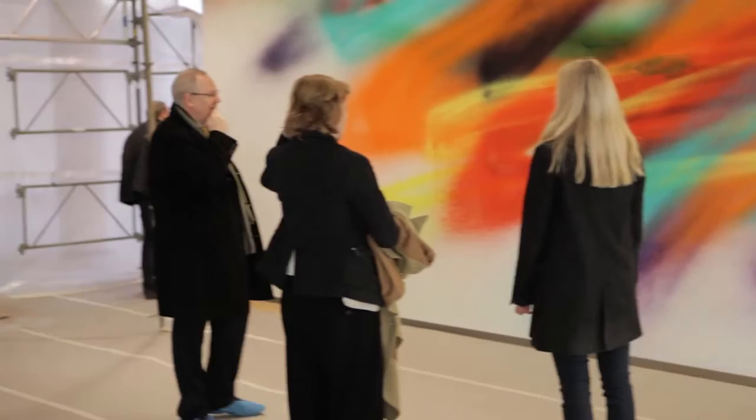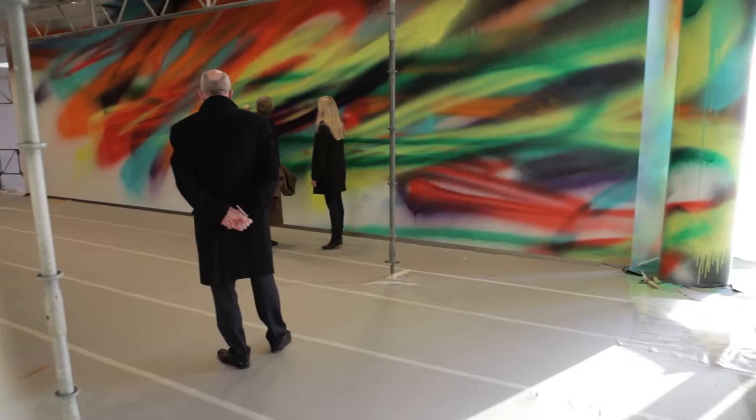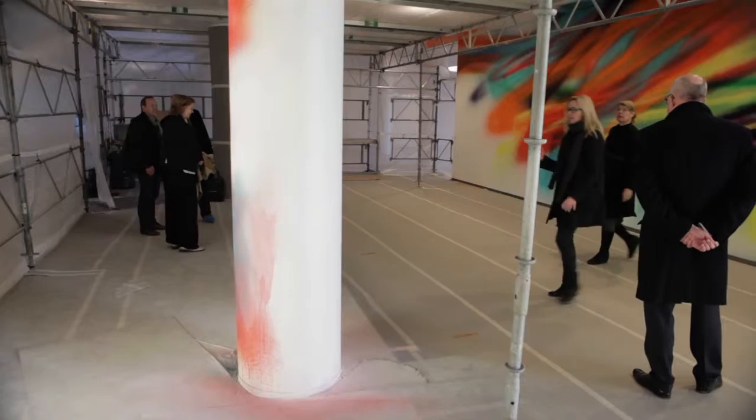One column is very close to the piece, so it actually shows how the painting is gradually moving away or towards the wall. But then there is this other column, which is quite in front of it, and I decided to give it a different color scheme and also a different fluidity — so it looks more like a big wall painting is happening out there as well, but just a very small slot of it is visible.